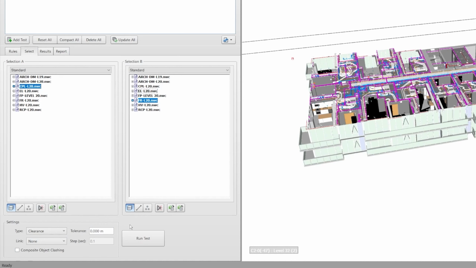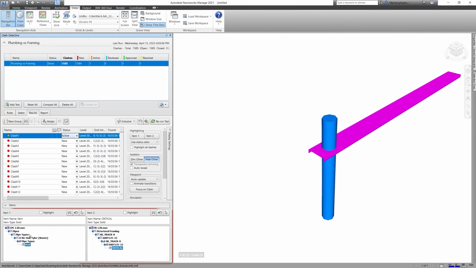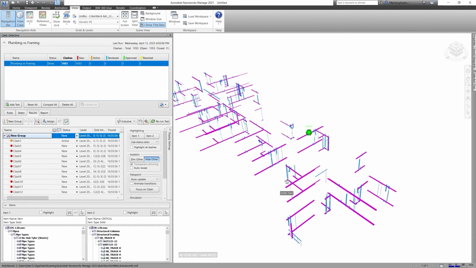Once you have set up your test settings, click on Run Test to start the clash detection process. Navisworks will highlight the clashes in your model, and you can review them in the Clash Results tab. To manage the clashes, you can use the tools in the Clash Results tab to create reports, assign responsibilities, select and track the status of each clash. To hide everything except for selected clashes, use the Hide Other button. To group clashes by object types, select the clash and go to Items tab. Here you can select Object Group to be separated, right-click, and group clashes involving item. Now all clashes with selected object are grouped.